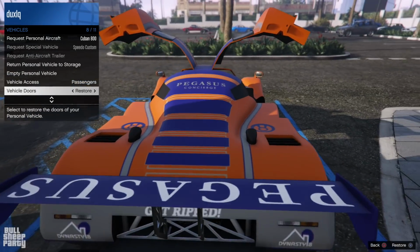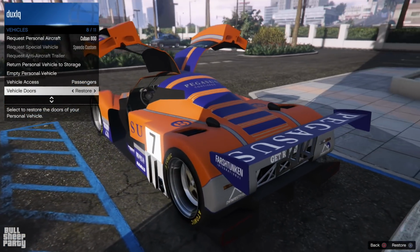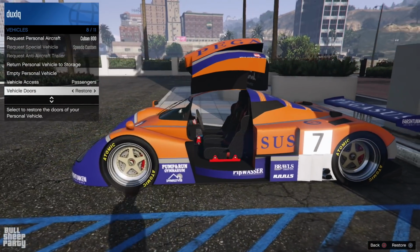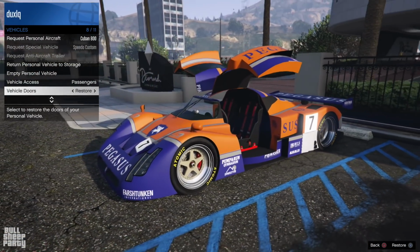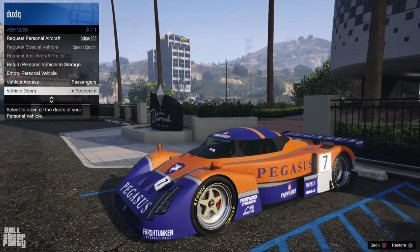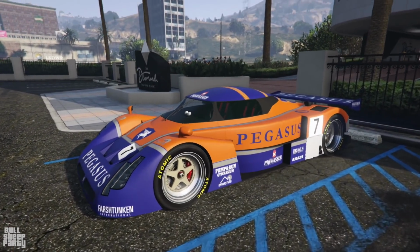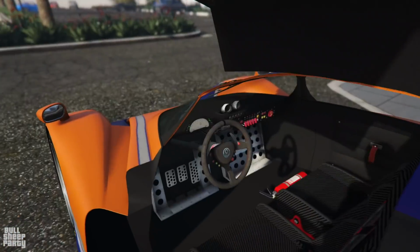And I know I forgot to say it at the beginning, but this week's Podium vehicle is the Untitled RE-7B. And its real-world inspiration is some Nissan and some Mazda and some other car that I can't really pronounce. And in case you're curious, yes, it was released way back in 2016. But more on that later.